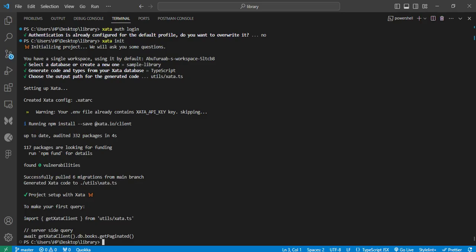As you can see, our project is already set up with our Xata database. Let's go ahead and import our getXataClient to be able to fetch data from our database.